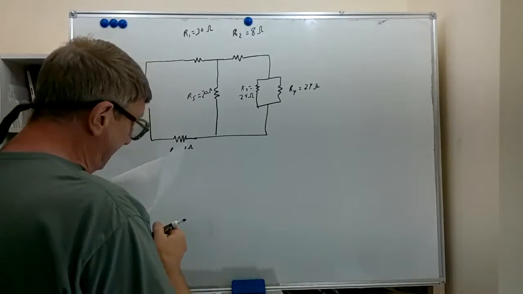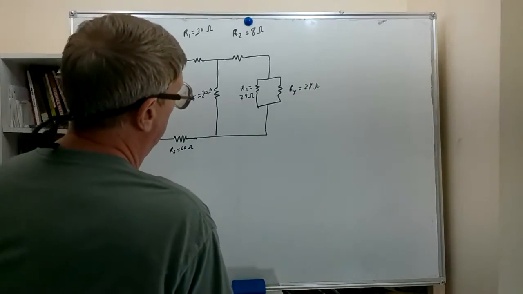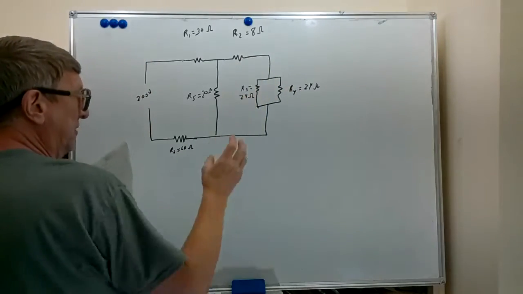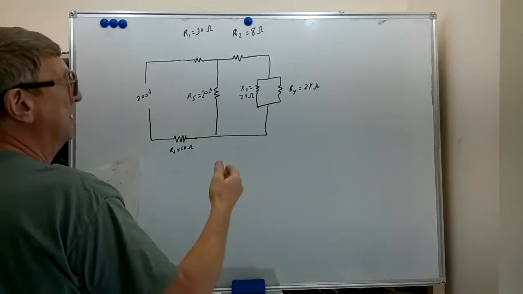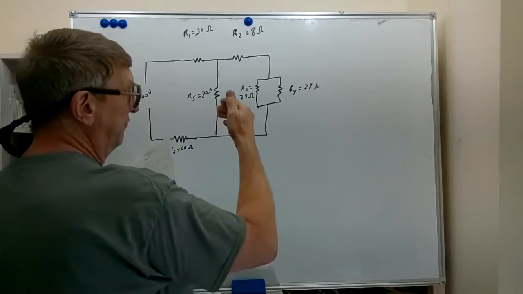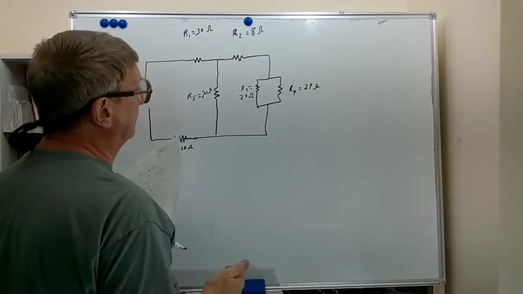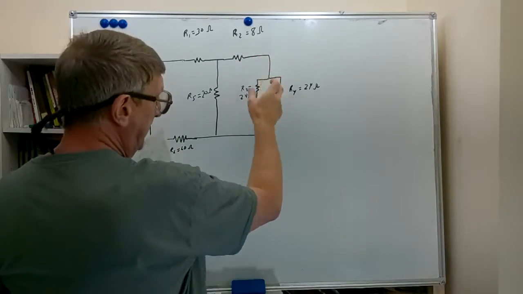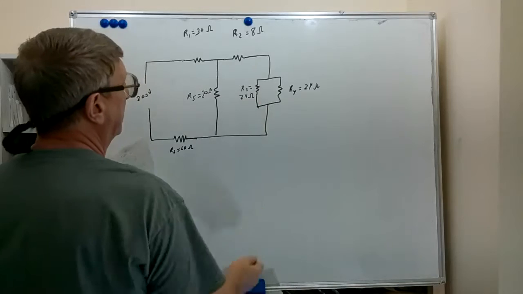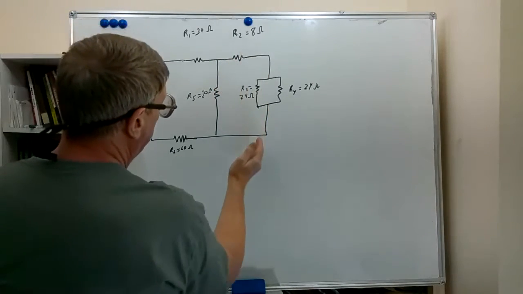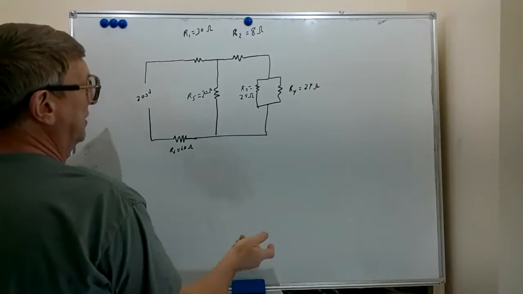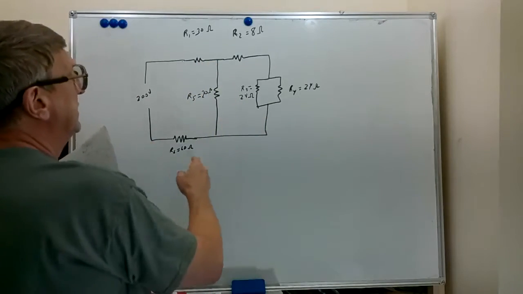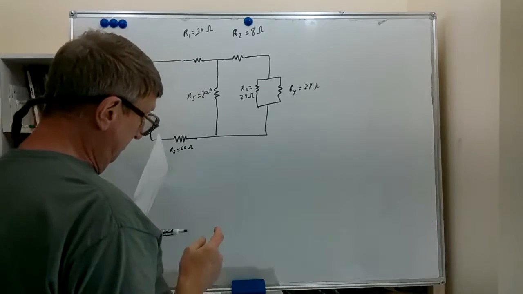Now let's look at what we have for parallel portions. Right here R3 and R4 form a parallel circuit, which we will find the equivalent resistance of. We'll replace that with a single resistor. Then we will have R2 and this network in series, and we'll find that this branch and this branch are in parallel. We'll reduce them to a single network and we'll end up with a 3 resistor series type network.